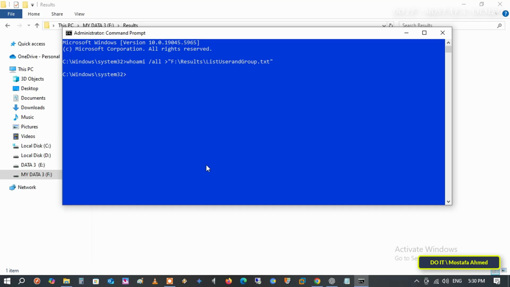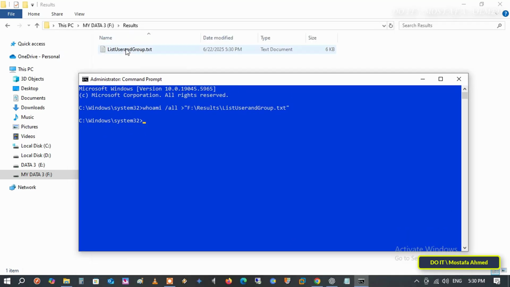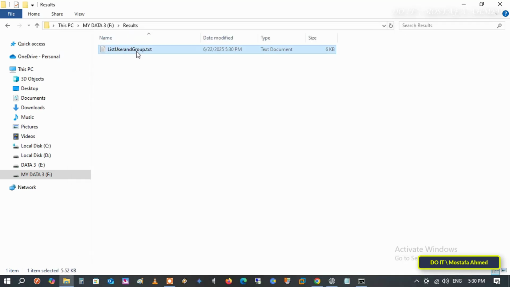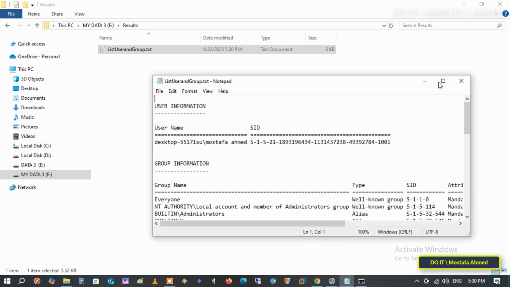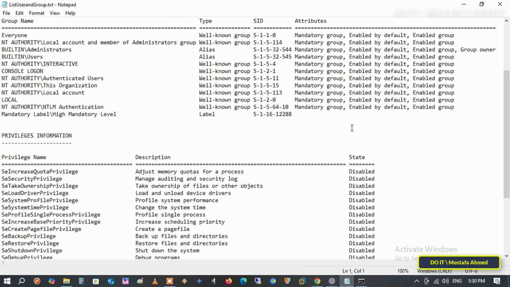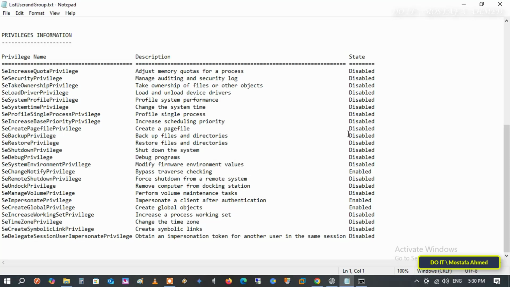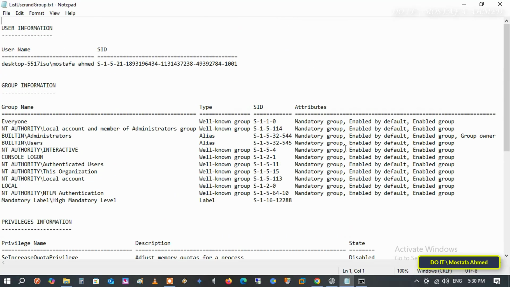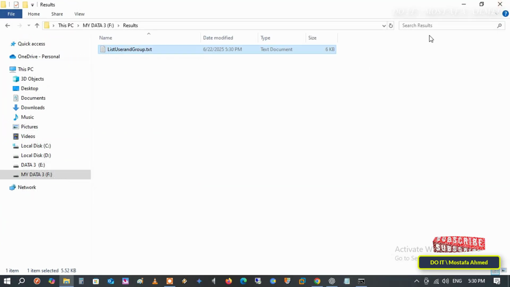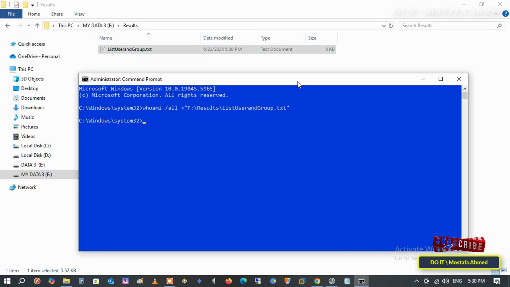You shouldn't see any results from the command in the command prompt window, but the results will have been saved in a text file with the same name you entered in the output redirection command. By opening the path where the file was saved, you'll find the file containing the command results as they appear on the screen. This method helps troubleshoot domain and permissions issues.